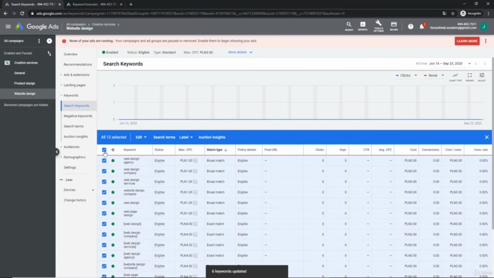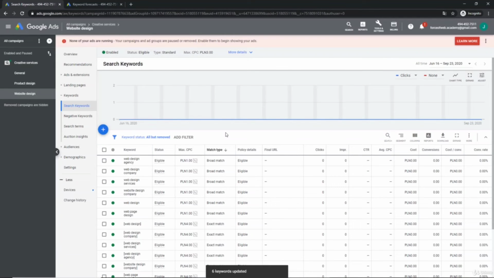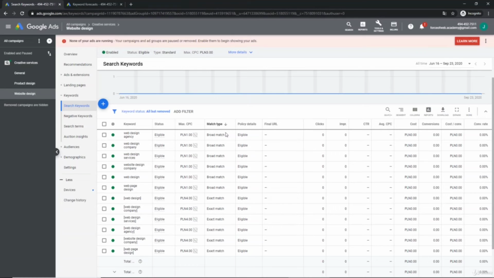Apart from that, you may review your keywords and decide which keywords have better potential than the others. For example, website design services may be great because someone is probably interested in hiring a company who will provide those services, so we change this bid from $4 to $6. At the same time, web page design may not be so great because someone is looking for a page instead of a whole website, so maybe there is a smaller budget involved. Let's lower the bid to $2.50.